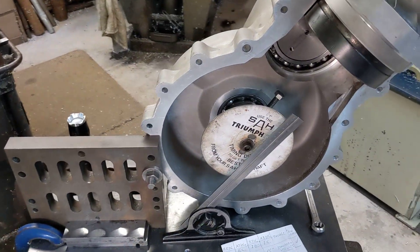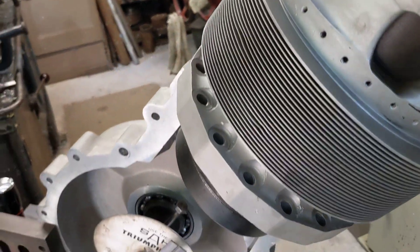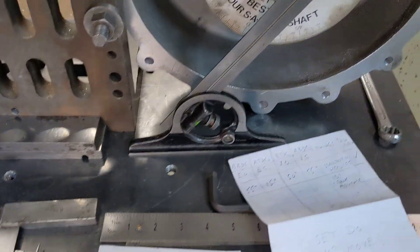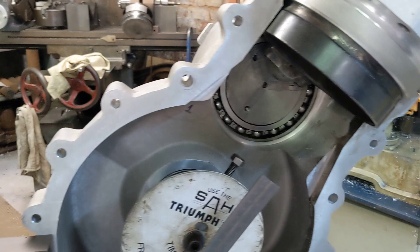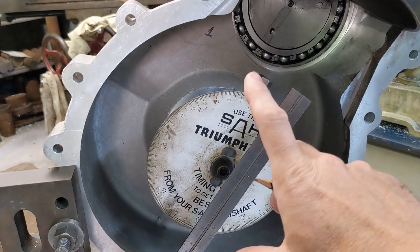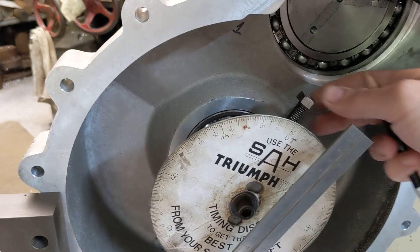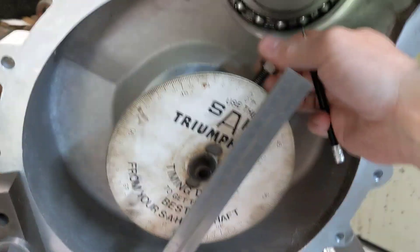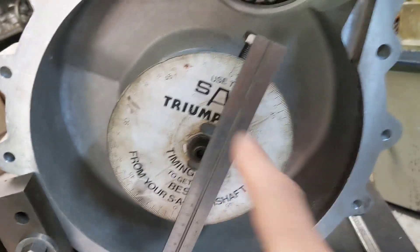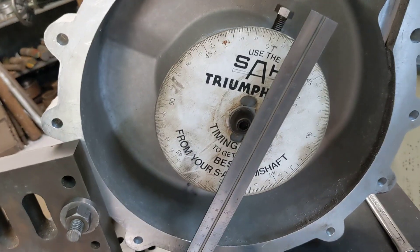I'm going to teleport back to the shed and show you what we're up to. Here we are back in the shed. What we're doing is we're setting the valve timing of the Bristol Hercules single-cylinder engine that we're making. First thing to do was to get rid of the compression plate, and I'll explain why in a tick. We've taken the crankshaft assembly out and just made a dummy mandrel so we can fit the tommy bar and turn the crankshaft — a reference crankshaft with an arbitrary degree wheel — so we know the relation of the degree wheel to the sleeve.